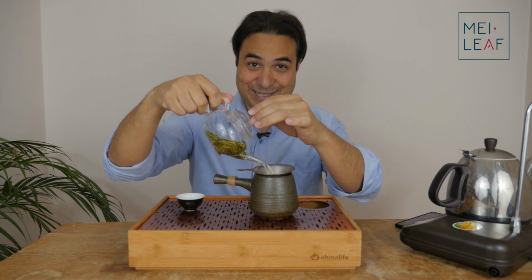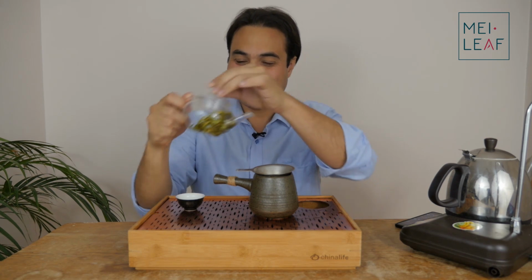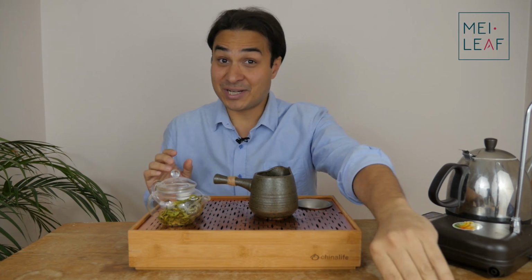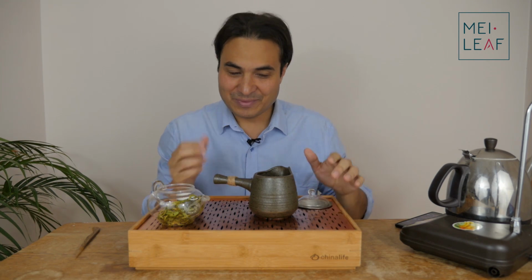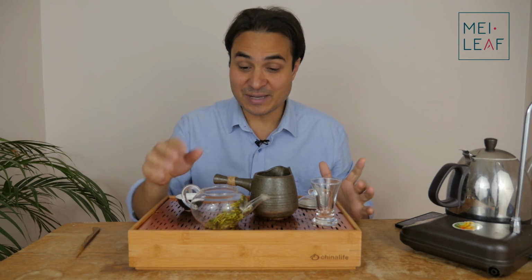I'm really excited to try this. I hope that he sent the same tea as the sample. There's always that risk that you do a deal over a sample. Even though I managed to get an amazing deal here, the temptation, I guess, would be that the farmer would see if he could give me a slightly lower quality Anji Bai Cha. I hope that's not the case.